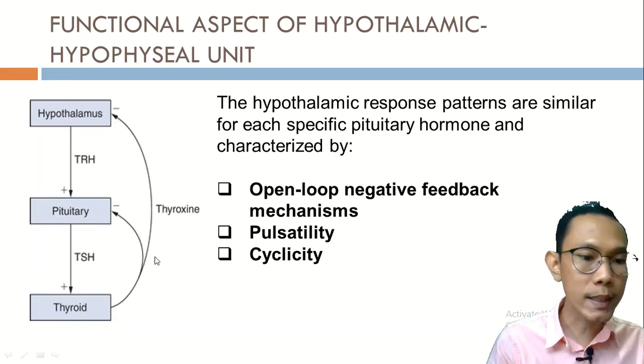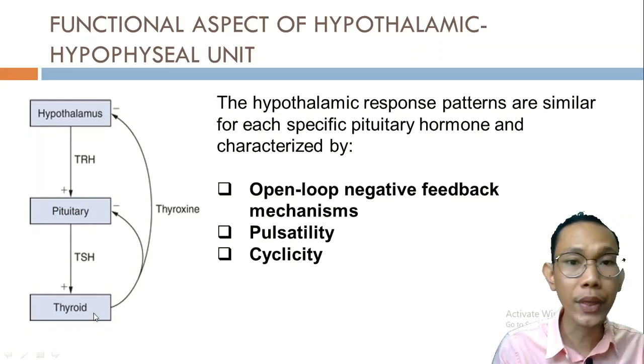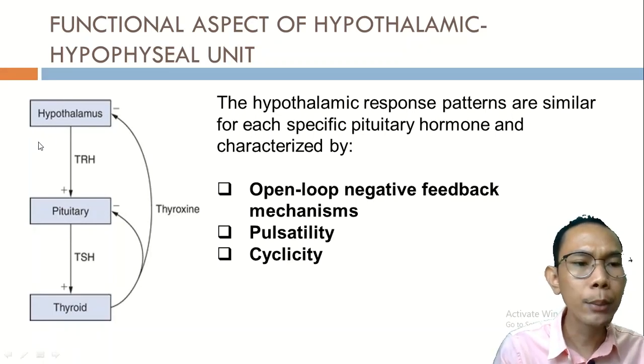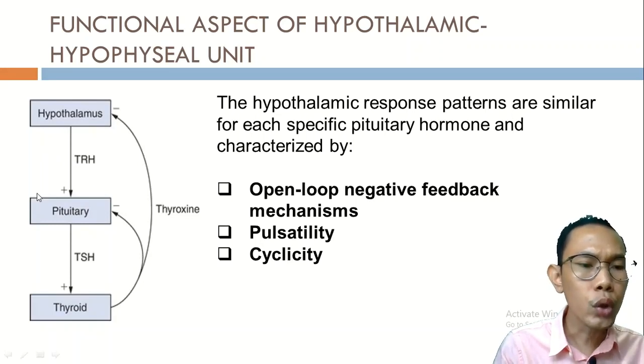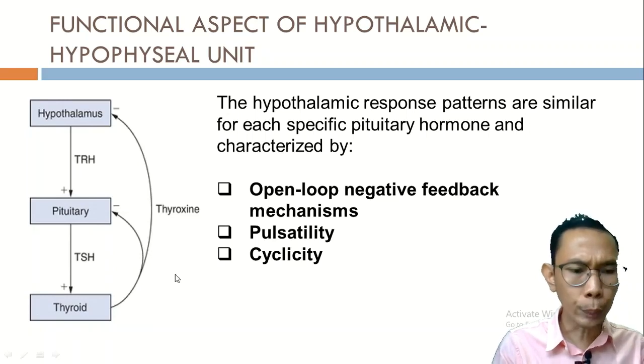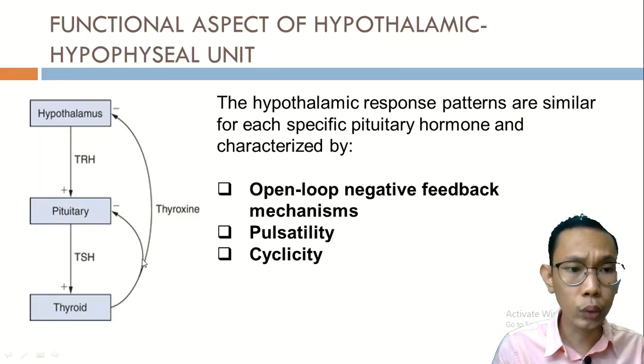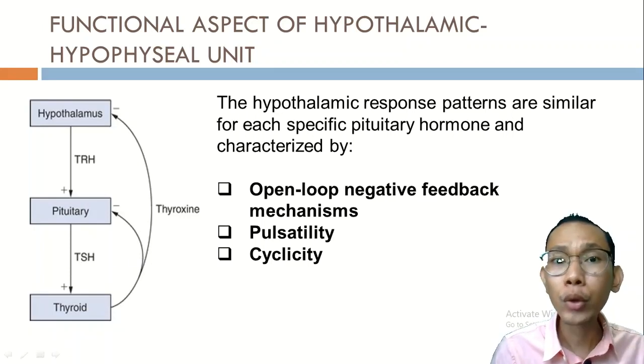Now, Doc, kanina, sige, balik tayo sa thyroid, guys, ha. Doc, sabi mo kanina, for example, your hypothalamus secretes your TRH to stimulate your pituitary so that your pituitary will release your TSH and your TSH will stimulate your thyroid to produce your T3 and T4. Doc, paano po ba? Kanina, marami na tayong napuproduce na T3 and T4, and it will signal your pituitary and hypothalamus. Paano naman po, Doc, if kulang or our thyroid hormones is not enough?